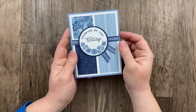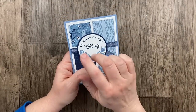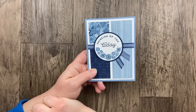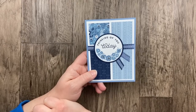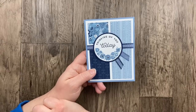This one's from Katie McLean, and she used the Oh My Goodness Circle Sayings stamp set. This was actually another Million Sales Achiever stamp set in the annual catalog, and it's bundled with the 2 3/8 inch circle punch. So a great little set, of course, to have. I think Jessica Taylor is the Million Sales Achiever who inspired that one.